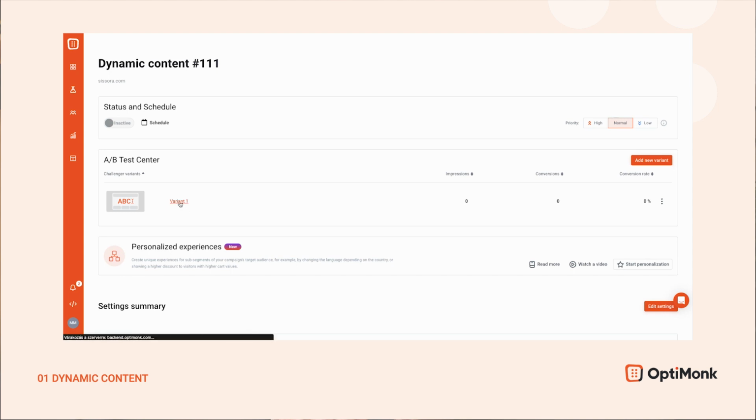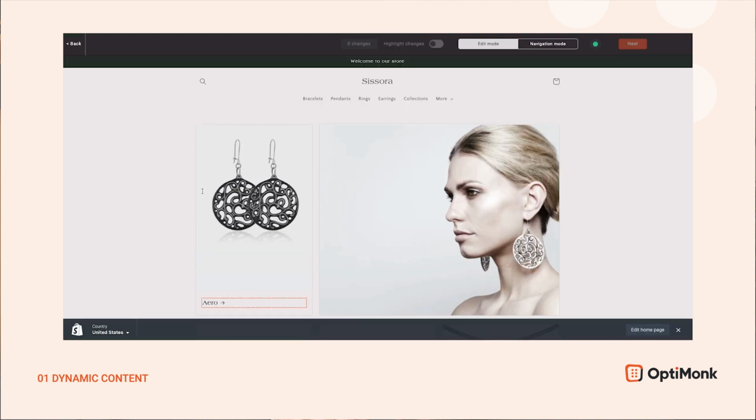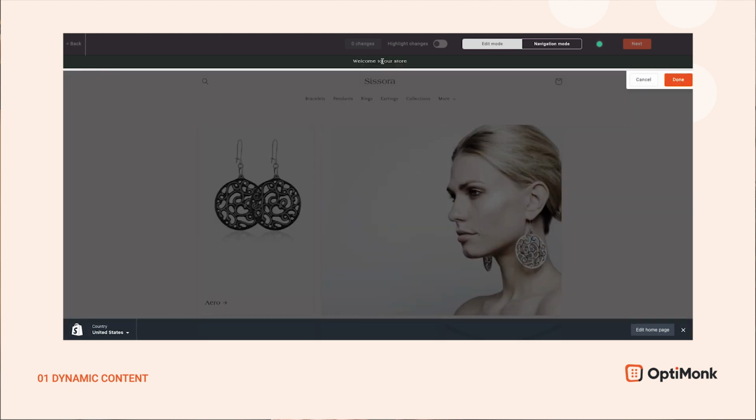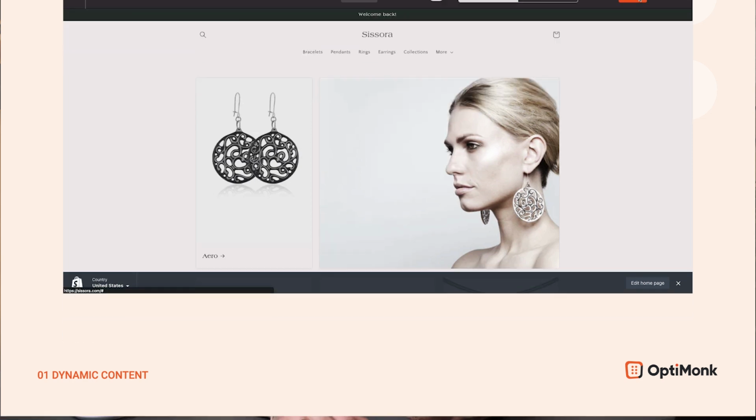In our point-and-click placement editor, use navigation mode to navigate to the exact page you want to modify. Switch to selection mode and select any text element on your homepage, product pages, list pages, or content pages that you want to change or personalize for a specific segment. Add an alternative version for this text element that should be displayed for a certain segment that you target your campaign at. You can make up to 20 changes on a single page.